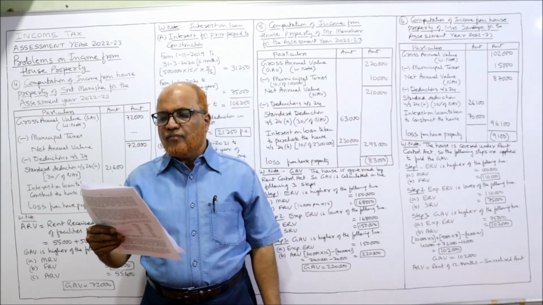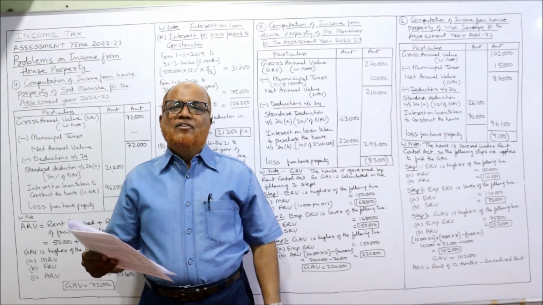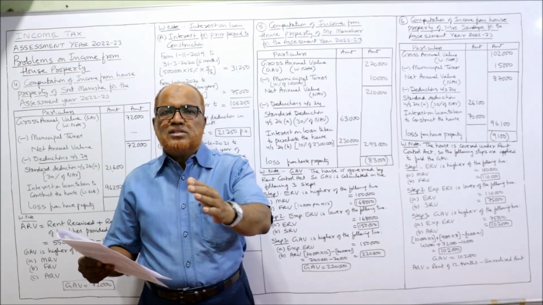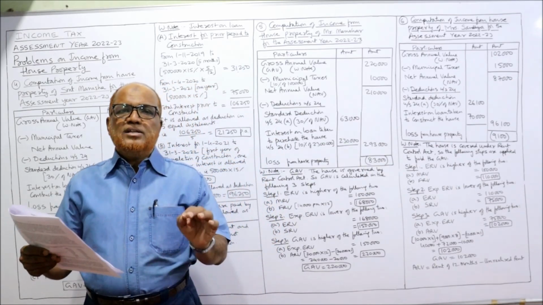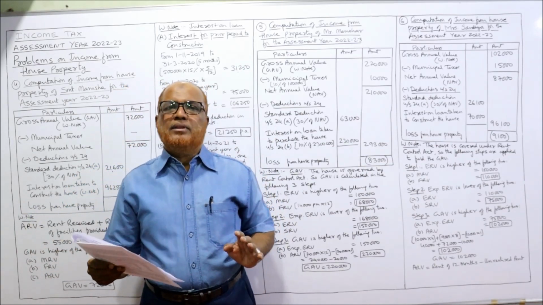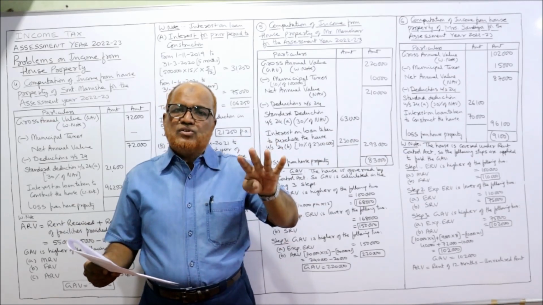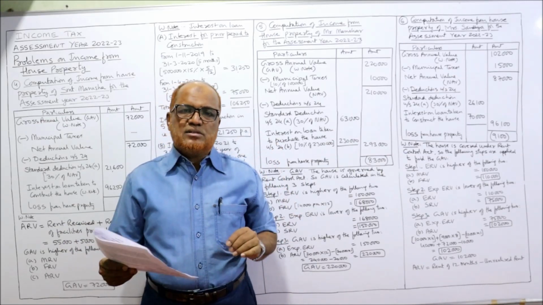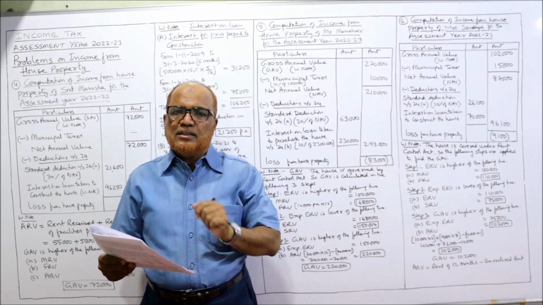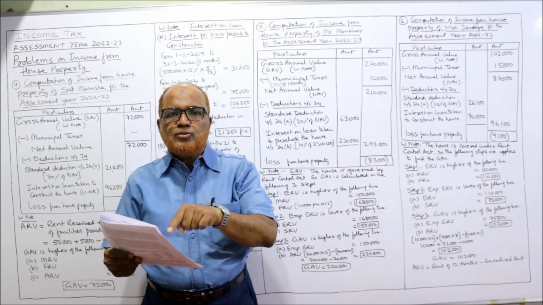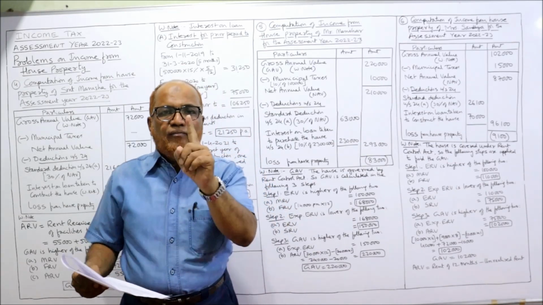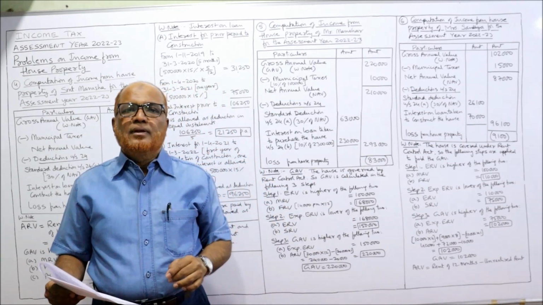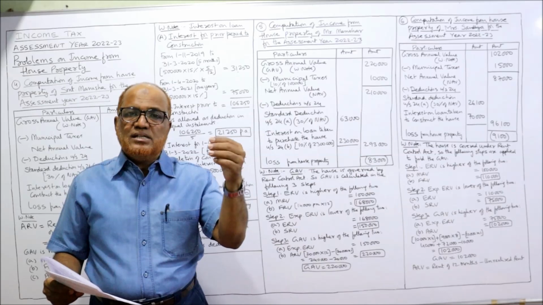Shanti on a rent of rupees 9,000 per month. From 1st August onwards, a new tenant has come, Shanti, and the owner is charging 9,000 rupees per month. So what we have to do? First 4 months, then 8 months. First 4 months, 10,000. Next 8 months, 9,000. 4 plus 8, 12. But 1 month is unrealized. The 1 month of 10,000 is unrealized.